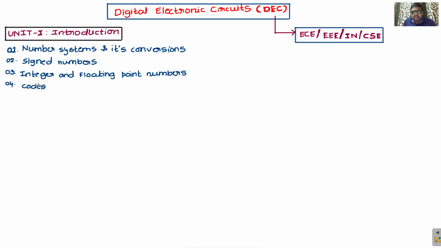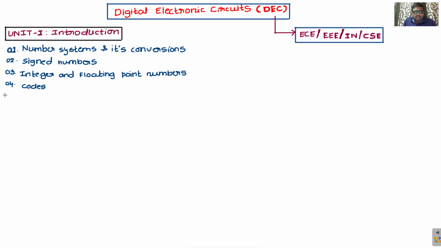That means we have three types of codes. One is Morse code, another is binary code, and the third is alphanumeric codes. But we don't require Morse and alphanumeric codes. We want to focus on binary codes. What are the types of binary codes we have? We have to discuss the types of binary codes.